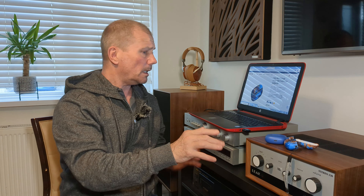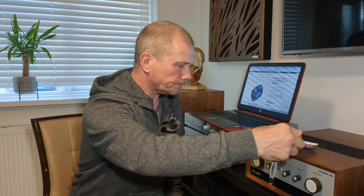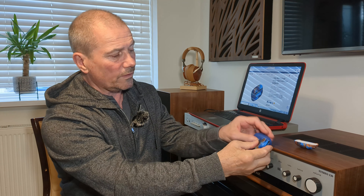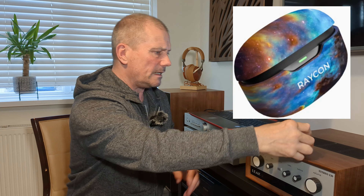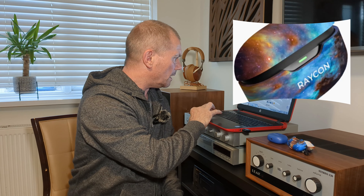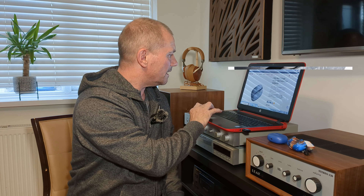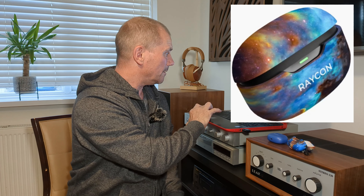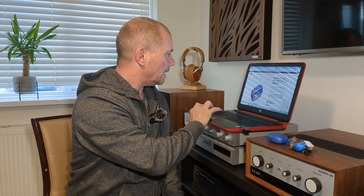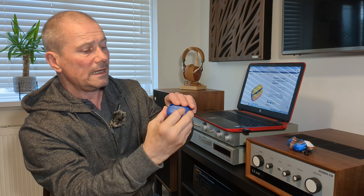Right, they're out of the box. So they come in a range of different colors, as do the protective case — they sent that to me as an optional extra. The protective case goes over that, we'll stick that on in a second. So that comes in a couple of colors — this is the galaxy. They also do concrete, quite like the concrete actually, and then there's blue — water blue.